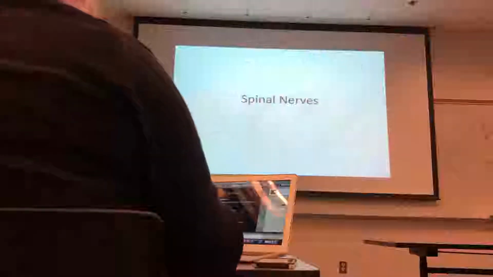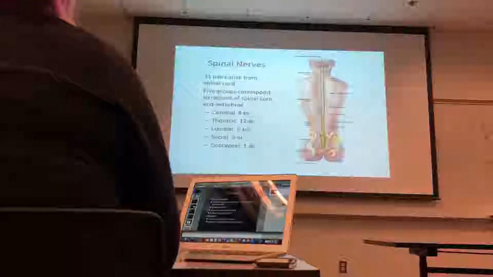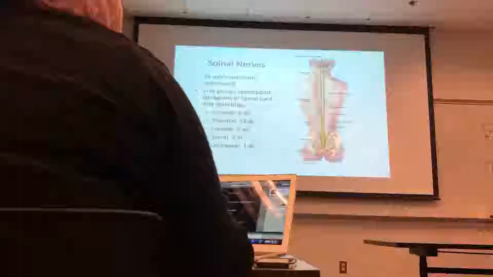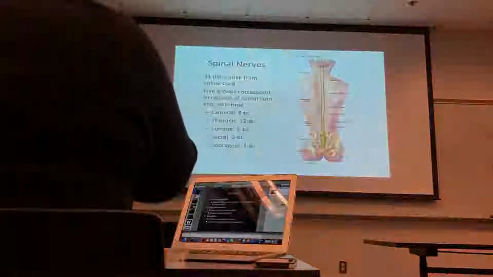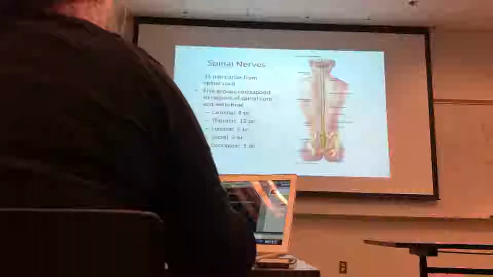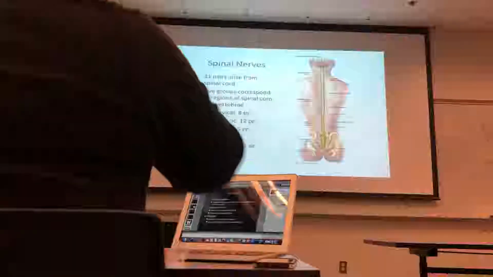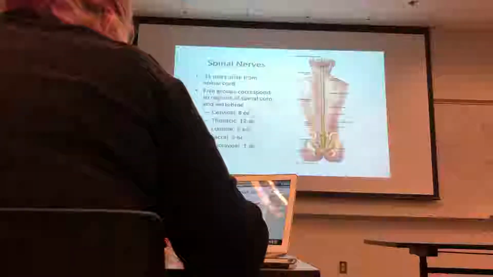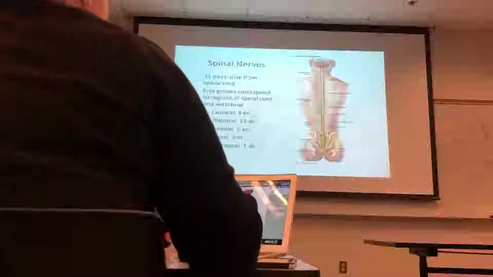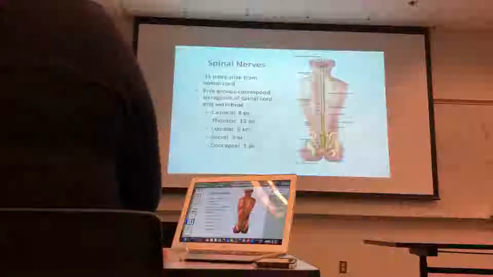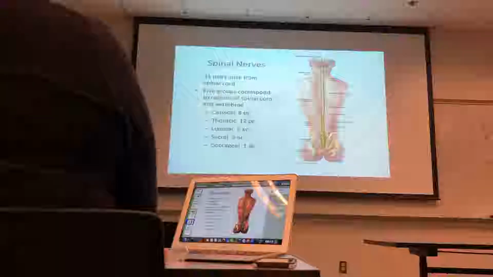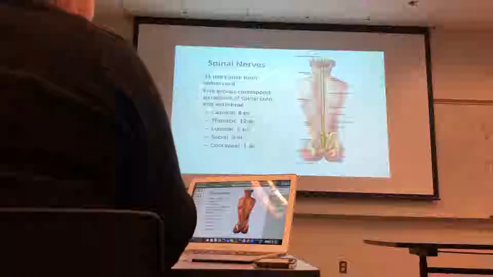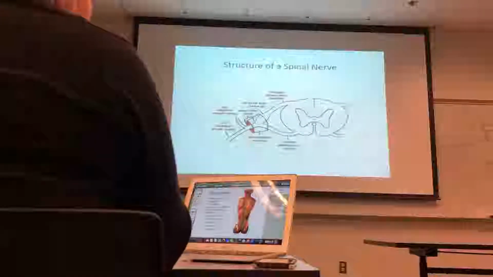Right, where are we at? Spinal nerves. So 31 pairs, like we said, arising from the spinal cord. And we now know how those spinal nerves are formed by dorsal and ventral roots. So 5 groups, different regions: cervical, thoracic, lumbar, sacral, coccygeal. There are 8 pairs of cervical spinal nerves, 12 pairs of thoracic, 5 pairs of lumbar, 5 sacral, and 1 pair of coccygeal. Remember, they're all paired coming out left and right. We are symmetrical, so we need symmetrical innervation left to right.